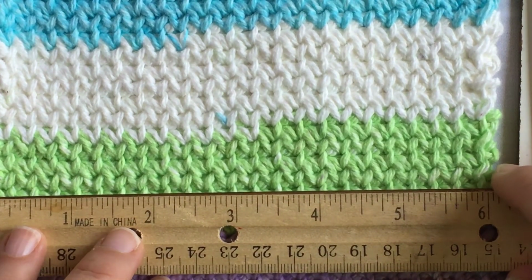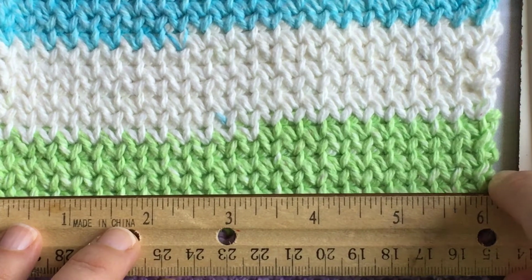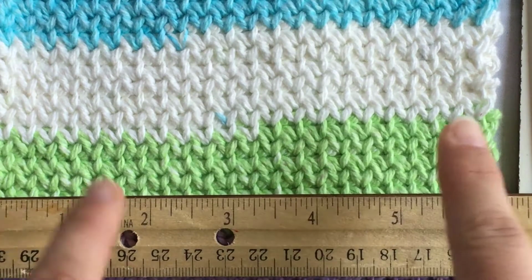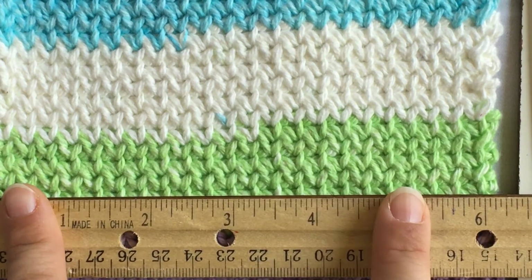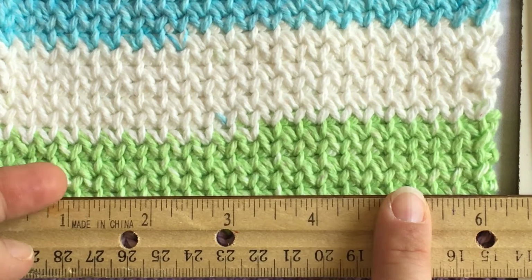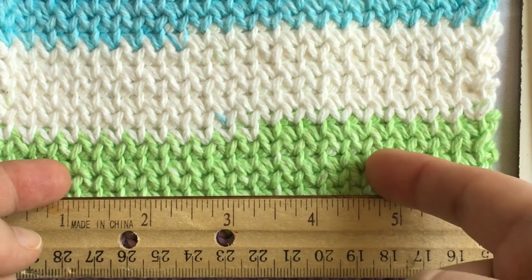Our next big rule is that we're going to be measuring from the same point in a stitch at the beginning to the same point in a stitch at the end. What I mean is, don't start from the beginning of one stitch to the end of another.